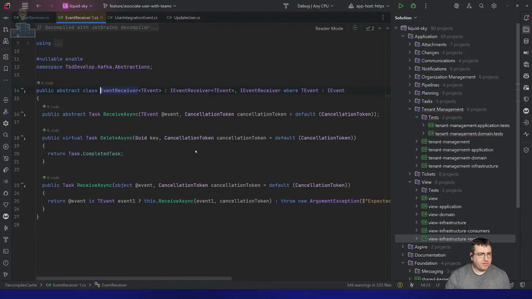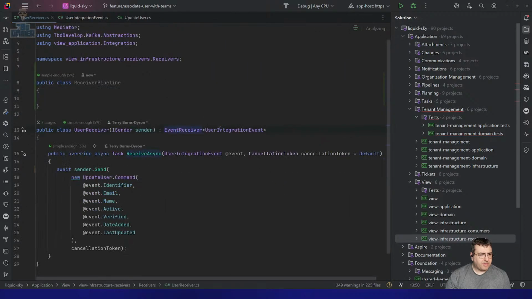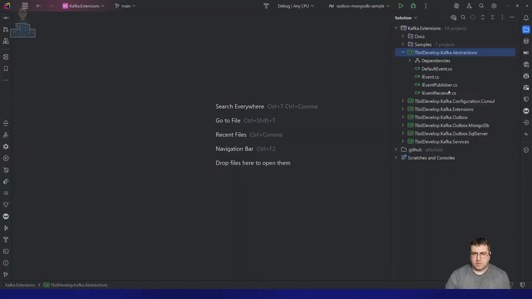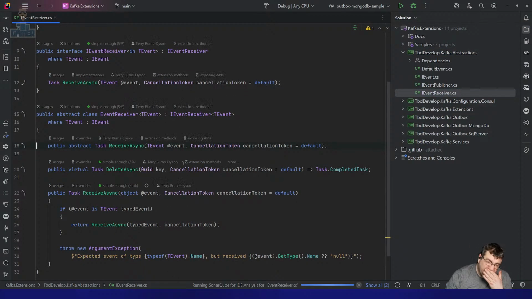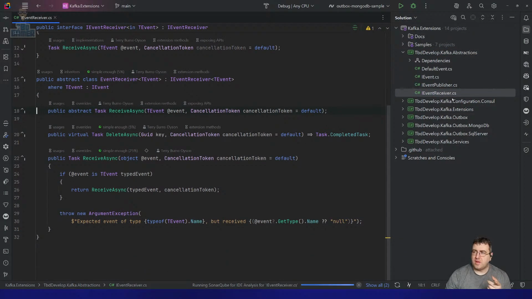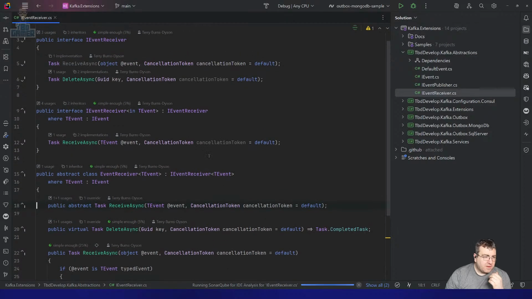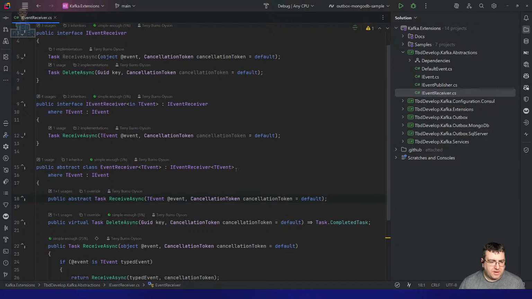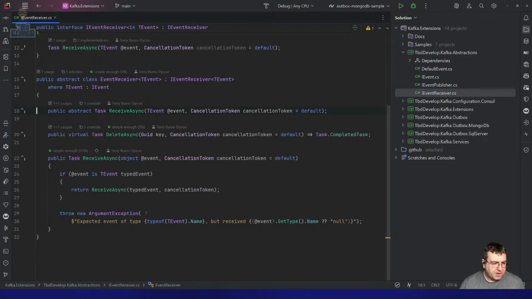No, it's in Kafka extensions abstractions. Okay, yeah. That's the challenge with putting everything under the interface. I don't have an issue, especially with dependency injection being what it is, having the interface in the same file as the class. I think it makes sense from a readability perspective, but I do need to name that event receiver because the interface is kind of a side effect. But anyway, this is the event receiver.